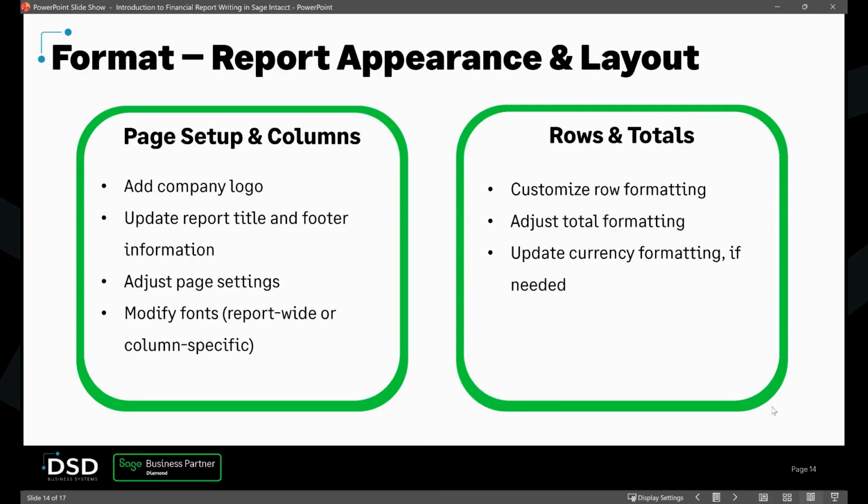For the page setup, you can add the company logo here. You can update the report title and the footer information, adjust page setting, and modify fonts. You can also, on the rows and totals tab, customize the row formatting, adjust the total formatting, and update currency formatting if needed.